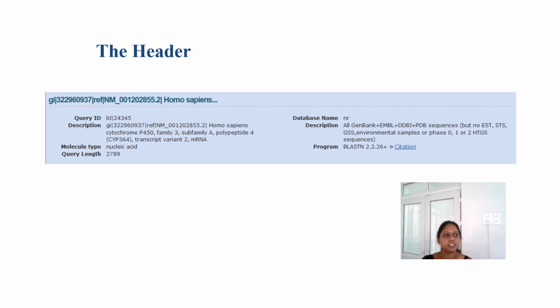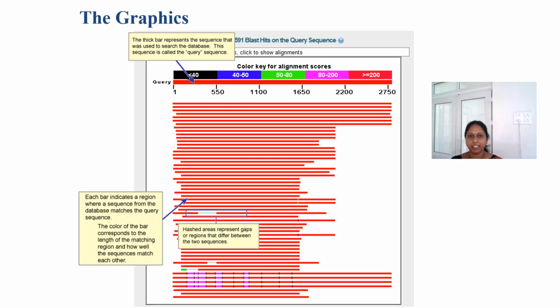Suppose instead of NR, I choose GenBank. Now what will happen? Here, instead of NR, the database will be mentioned as GenBank, because we have selected the option to look for similarity with only one particular database. If you choose like that, it will be compared only with one database, or else with all the databases. Clear? And then what kind of program are you using? This is the version and this is BLAST. This information you will have in the header information.